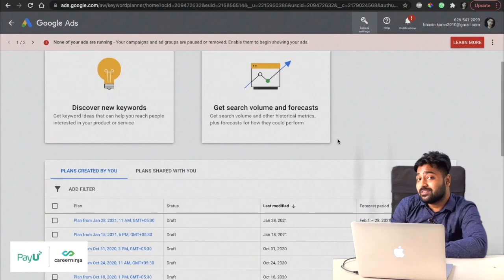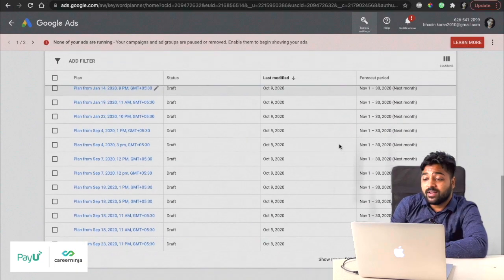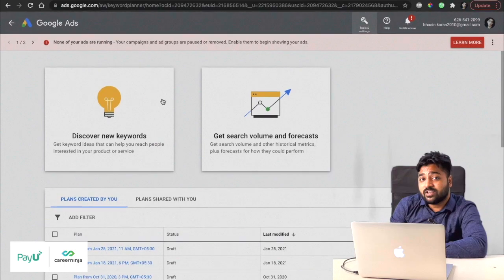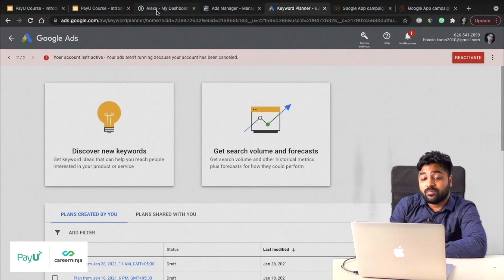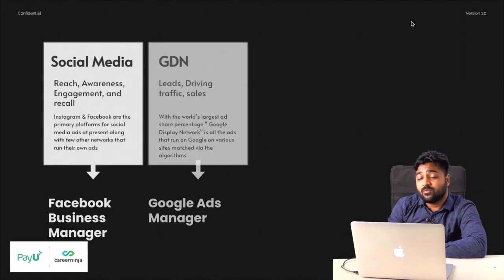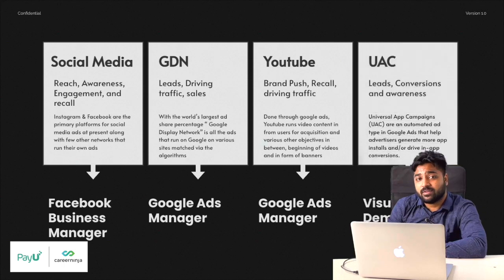And who better than Google to tell us if my keyword has the search volume or not? Well, that is in general what Google Ad Manager does. More on the detail of running a demonstration ad will happen once we understand the two other important aspects after Facebook and Google ads. Well, those are nothing but YouTube ads and the Google UAC campaign.